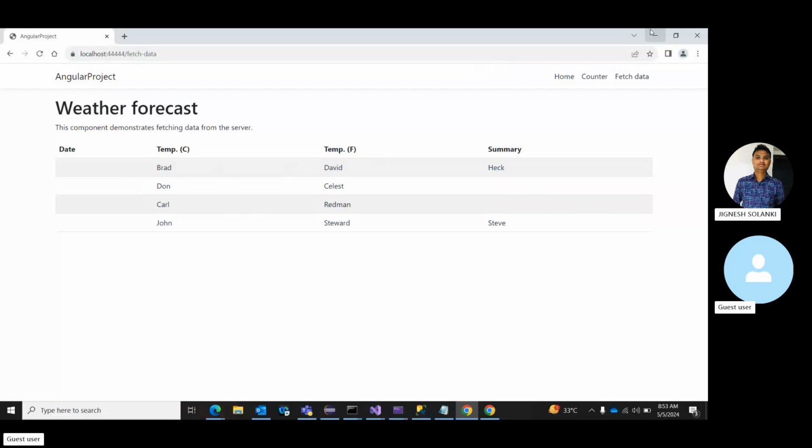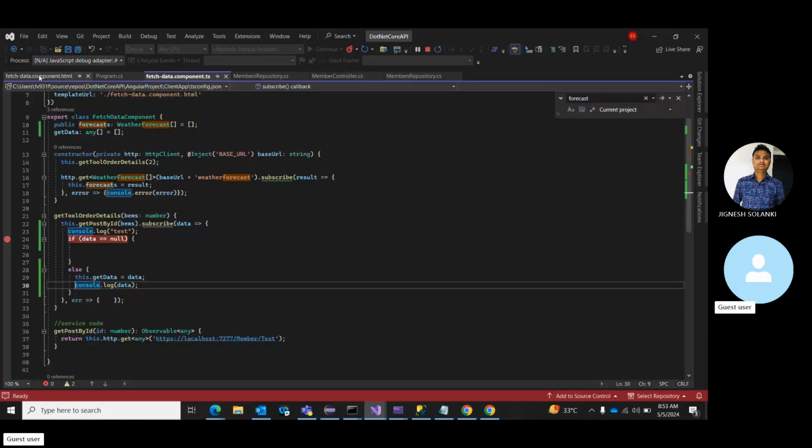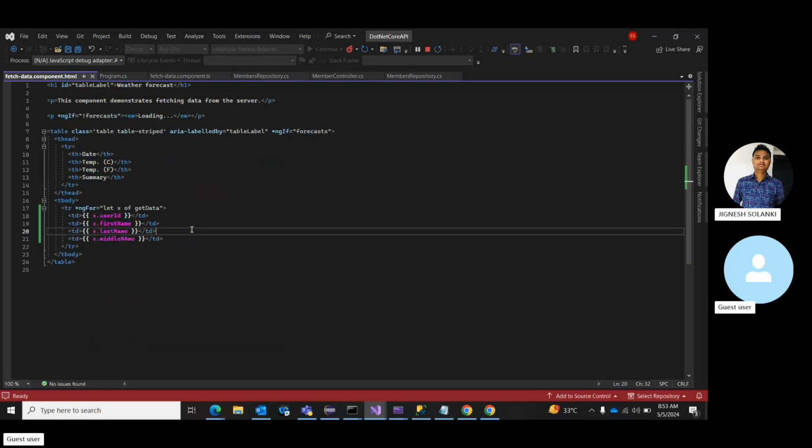All good? So basically, now you have a basic idea of how the data can be directly called inside the HTML. So this is ngFor, and if you want to use the if condition, it's directly star ngIf, and inside this you can put any true or false condition, basically greater than or equal to, all these you can put inside the double quotation.